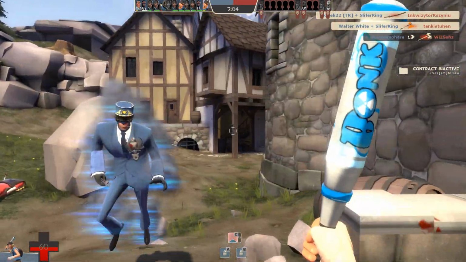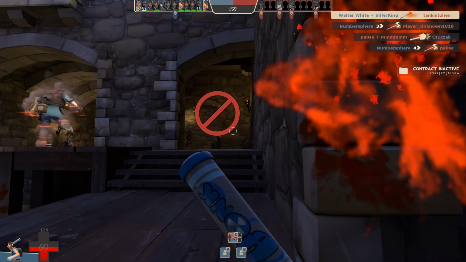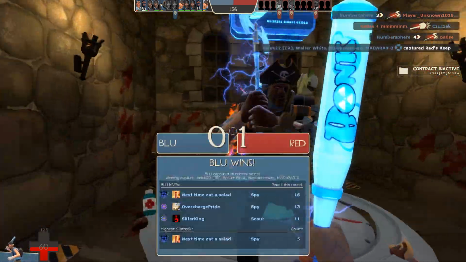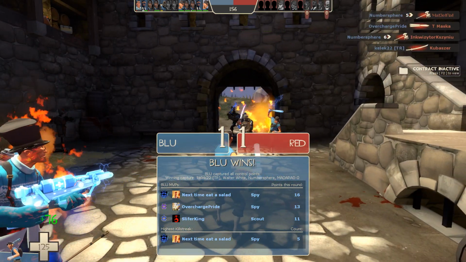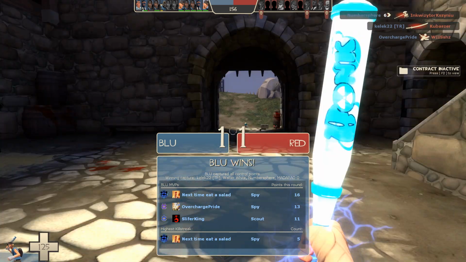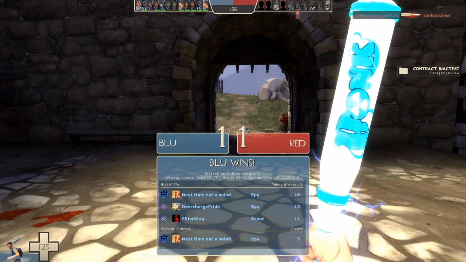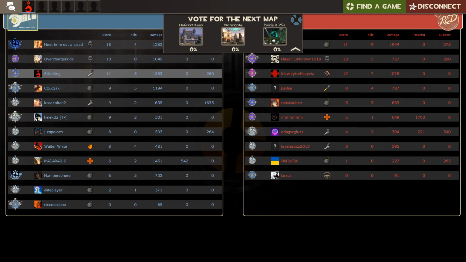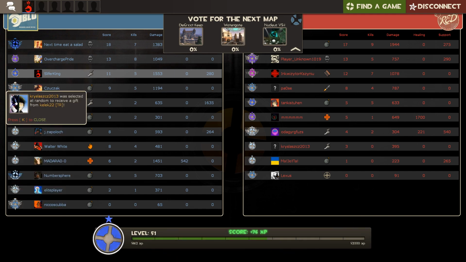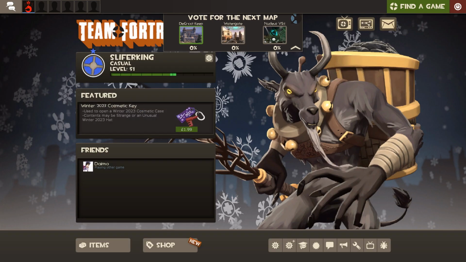Well, at least it wasn't the quickest Degroot Keep match in history. Hey! Oh, I actually came third! Now that's random. The Atomizer. Oh yeah, I recently switched to that. Ah, that reminds me, I forgot to use the pie thing. Oh, that's a shame. Oh, never mind.